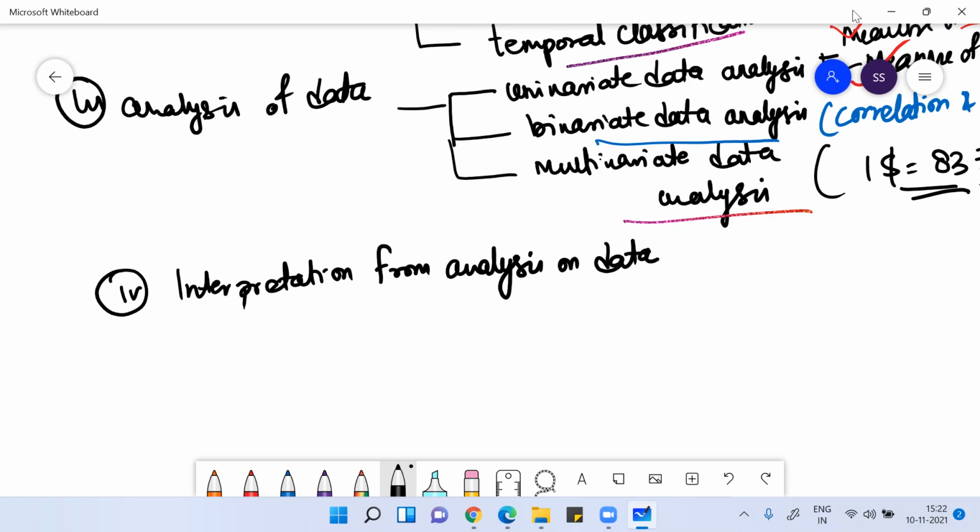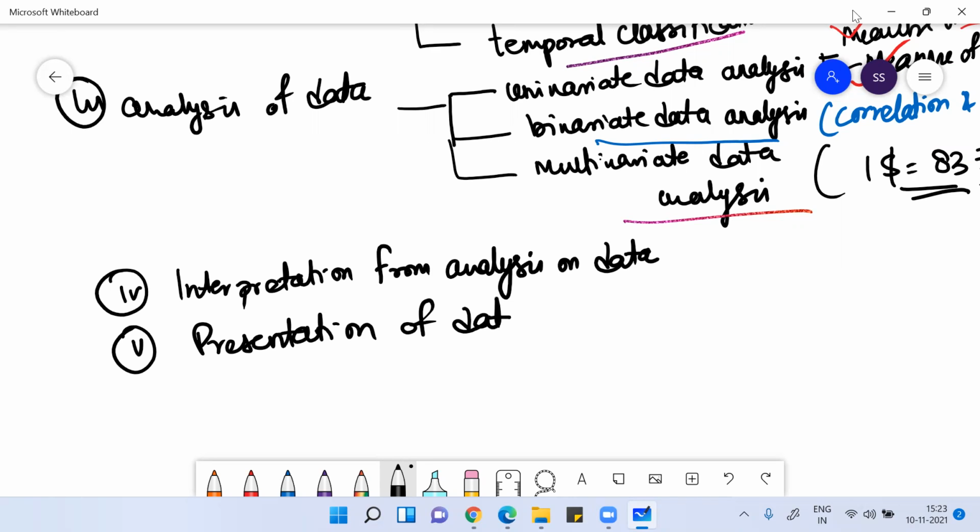So what form of interpretation can we do on the analysis of the data? You have done your analysis, and now you came up with some form of interpretation. After doing so much mathematical calculation, from childhood when we do maths, at the end we write some inference, what we understood. That is what interpretation is all about. Whatever you interpreted, you expect the rest of the world to understand. So how will you communicate it to the rest of the world? For that, we need to talk about presentation of the data.